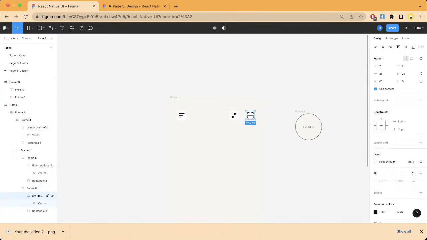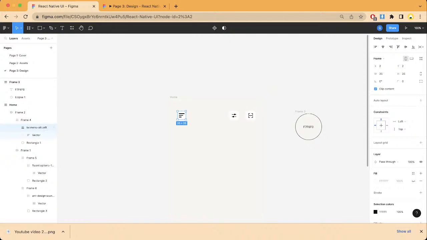So let's make sure everything has a size of 25, and then we're gonna center it. Same here, we're gonna give it a size of 25 and make sure it's centered.